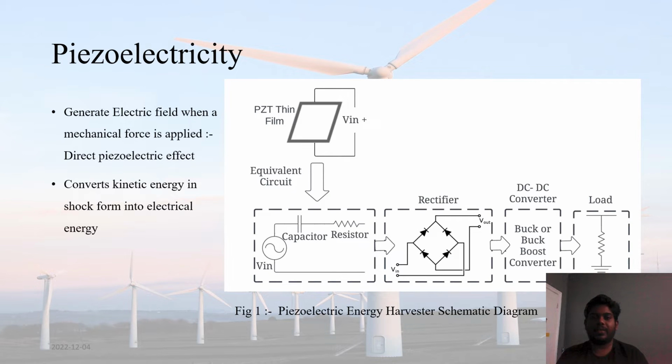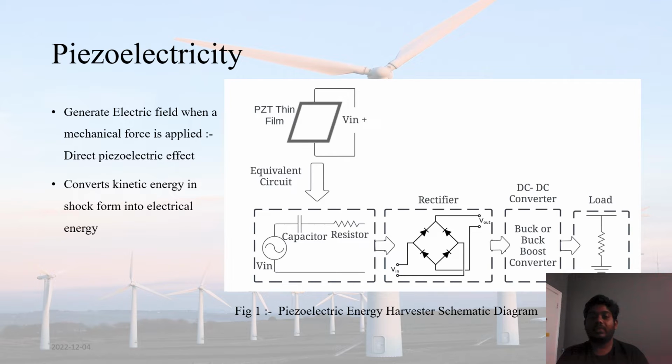At first, let us define what piezoelectricity is. Piezoelectricity is a phenomenon by which an electrical field or electrical energy is generated when pressure is applied on a piezoelectric object. Pressure or mechanical force can both be used to produce electricity. This phenomenon is called the piezoelectric effect. Here, the kinetic energy in shock form is converted into electrical energy.